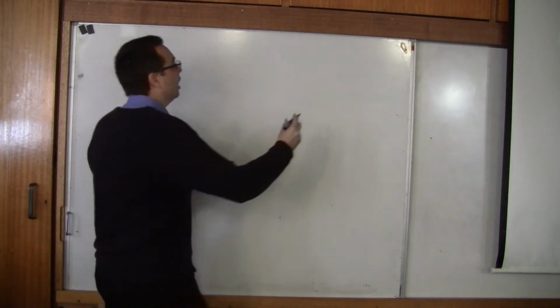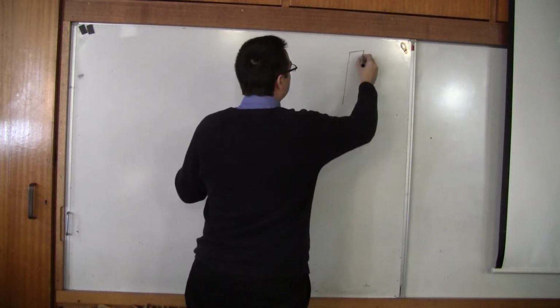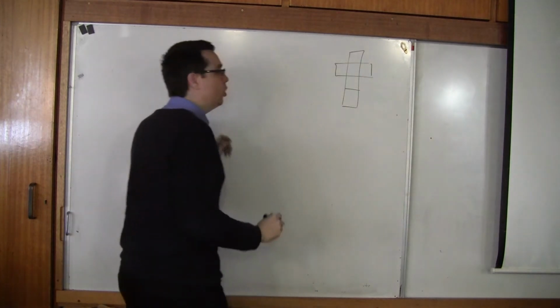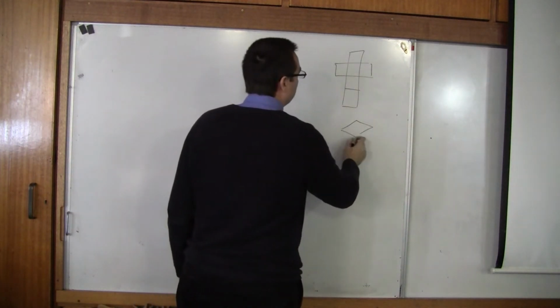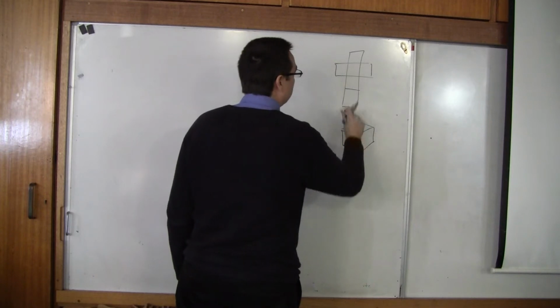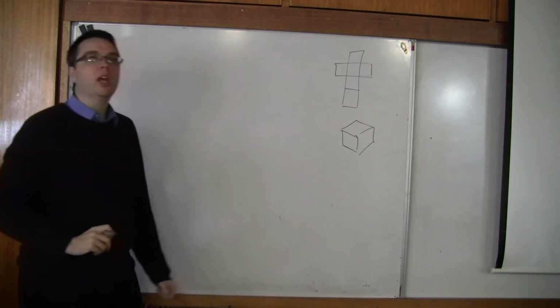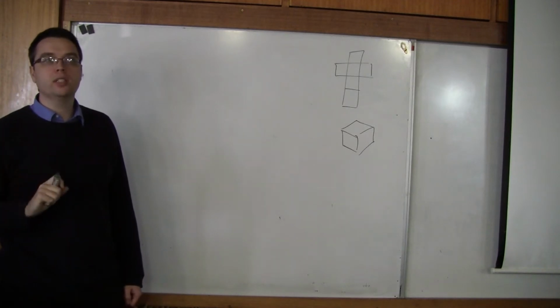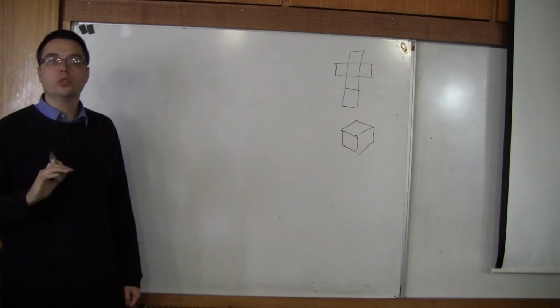Development drawings, if that word is new to you, you need to let me know. But development drawings are the idea that if I was to draw a cube, the development of a cube, what we also call a net, would be that shape there. In order to do that, we need to find the true lengths of the shape, and the true lengths are the difficult part of producing that shape.